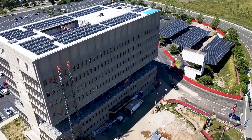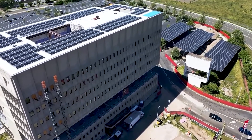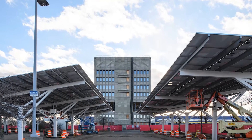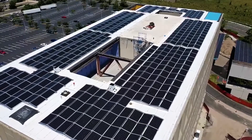It is net zero, it is passive house, it's all those fancy terms, but really what it means is that it's got its own energy island, it's generating its own electricity, it's super efficient, and it's just the way buildings should be built in the future to make them operably cost-effective and environmentally friendly.